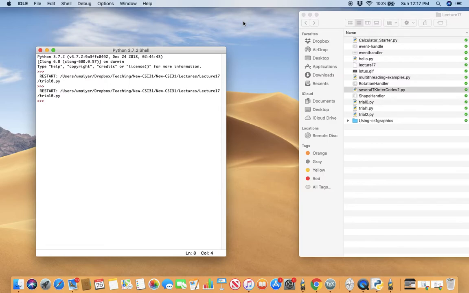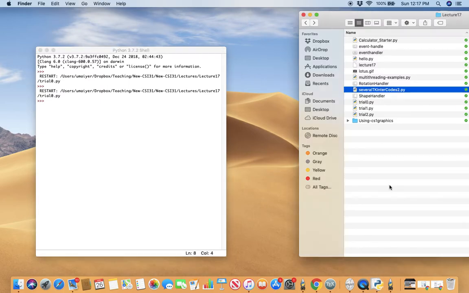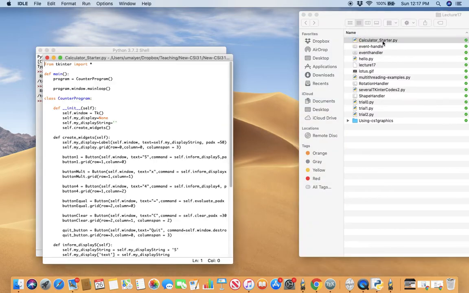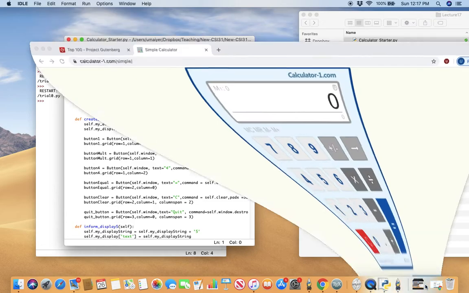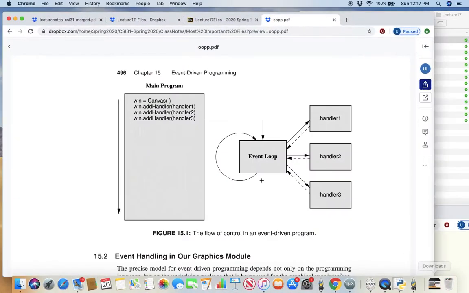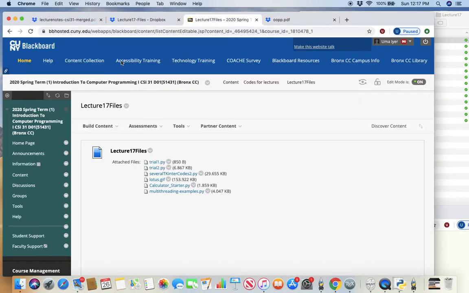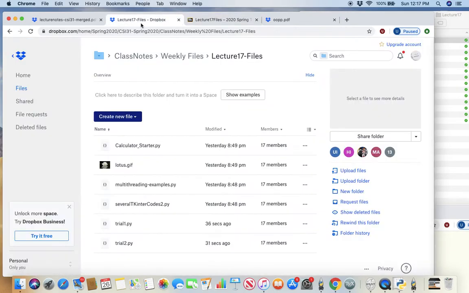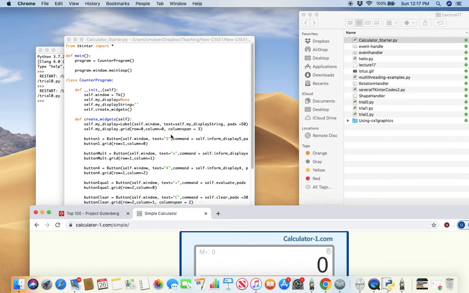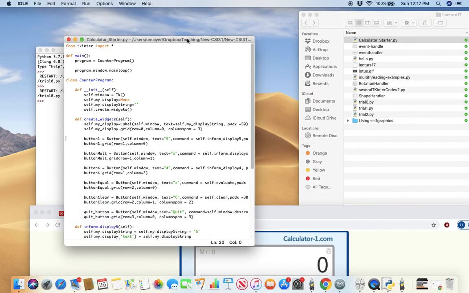And if you can't think of anything, here is a backup project, calculator starter. I have shared this file with you. So this is a file you can play with if you don't have any project in mind.